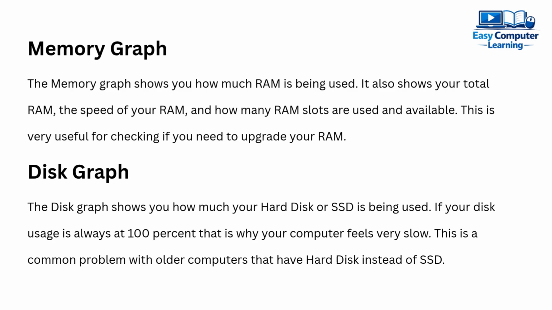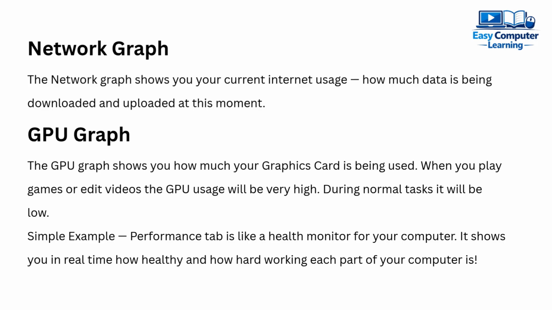If your disk usage is always at 100%, that is why your computer feels very slow. This is a common problem with older computers that have hard disk instead of SSD. Network graph. The network graph shows you your current internet usage, how much data is being downloaded and uploaded at this moment. GPU graph. The GPU graph shows you how much your graphics card is being used.